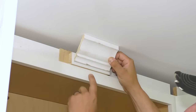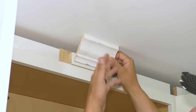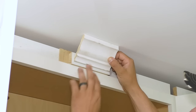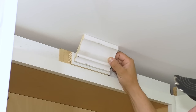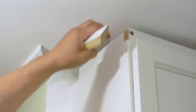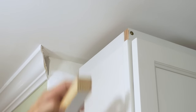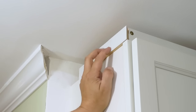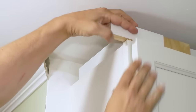This reveal right here from down here to the bottom of the crown is going to change as we go around the room because the ceiling is not perfect, and that's okay. I just didn't want a gap up here. I wanted to match the rest of the house, have it even with the ceiling. Now on the sides of these cabinets, I'm going to do the same thing. The only difference is this is not as thick as the face frame, so when I put my nailer up here, that's all I need. I don't need to add the piece of quarter inch because this is going to be the exact same reveal as the one in the front.